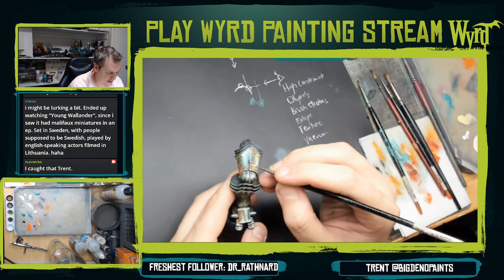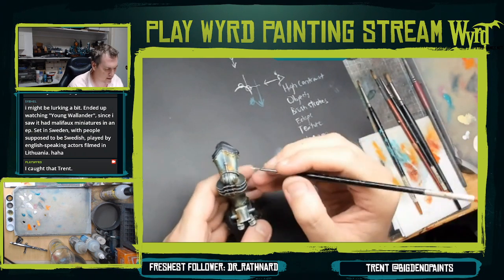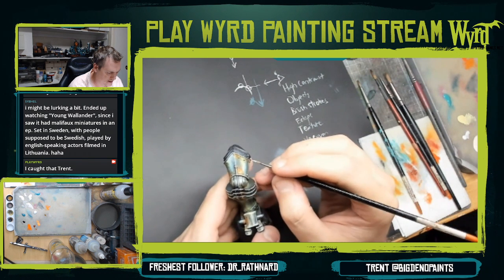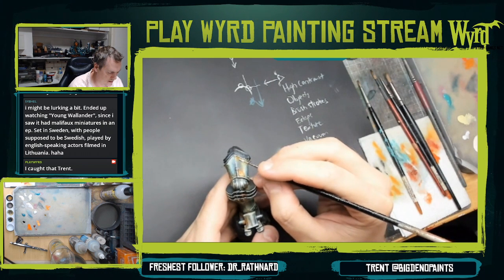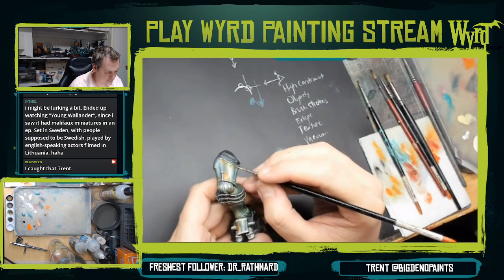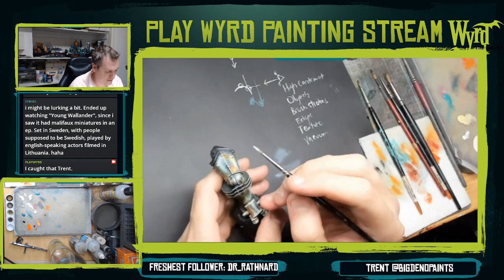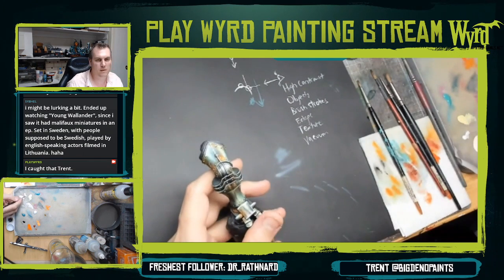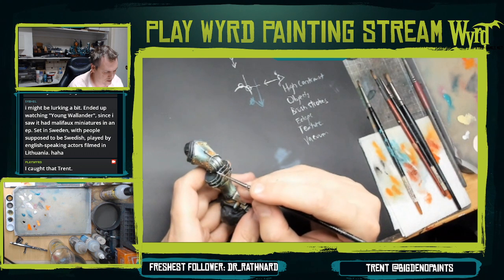So we can do that by re-emphasizing the lights. We can do that by maybe popping a little light alongside some of this rust. Do that by reinforcing the shadows again. These great variety of options.